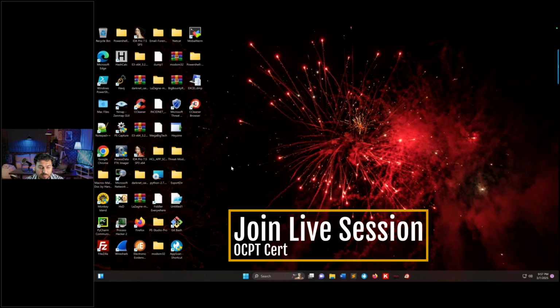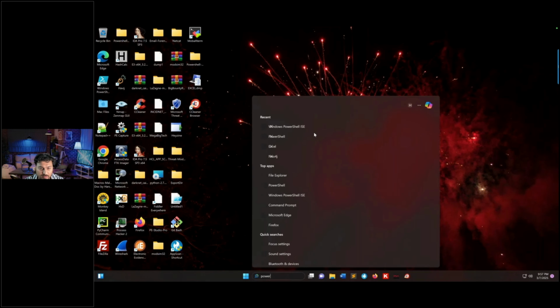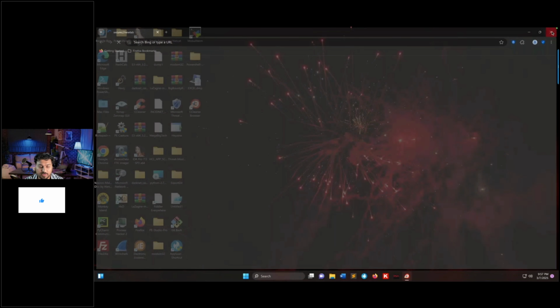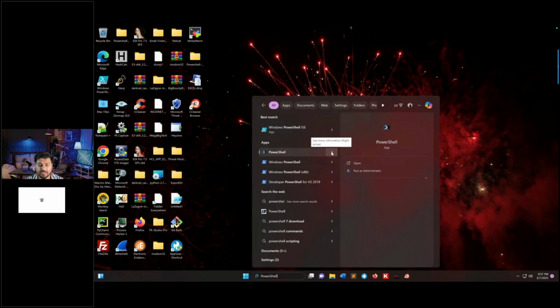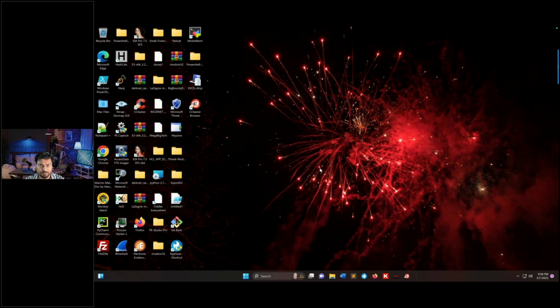So here you can see I'm going to use my PowerShell window. This is PowerShell. Let's close everything. We start PowerShell, run as admin, click yes.